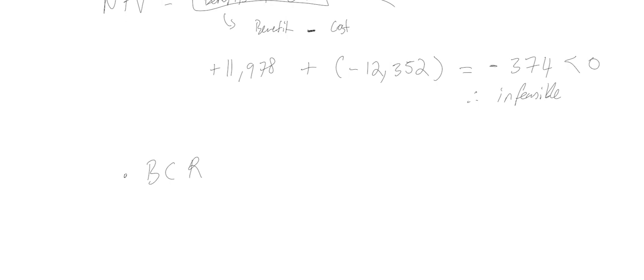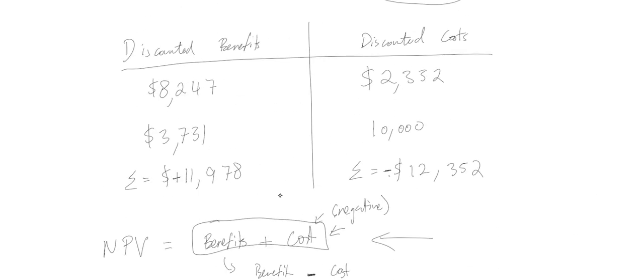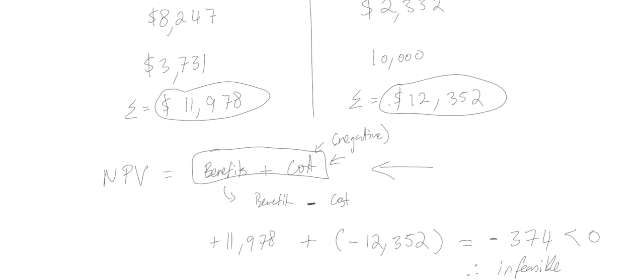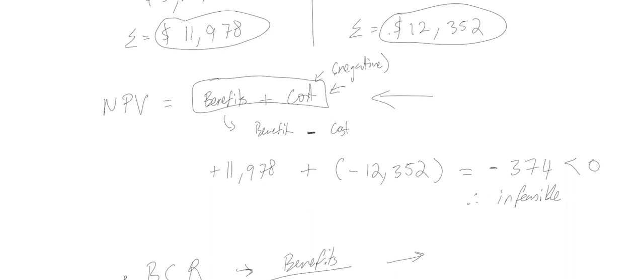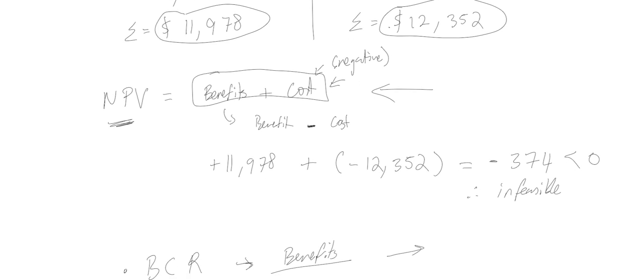For the benefit cost ratio, what I have to do is get my benefits divided by costs and compare it to the threshold, which is 1. In our case, if we go up, the benefits were 11,978. Now this time, remember that it's always positive values, so we remove the sign over here, and that's going to be a positive amount. So don't report BCR as a negative amount. Remove the negative sign in front of the costs for BCR. Negative is only when we're calculating NPV.